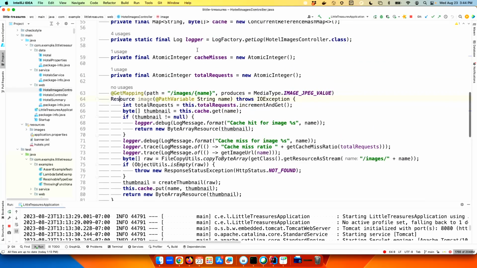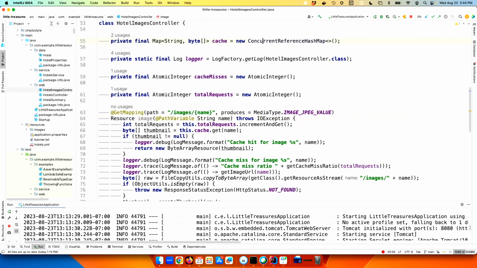We have a cache in this class, and in order to not have to compute the thumbnail on every request, if the thumbnail is computed, it's placed in the cache, and then if it's present in the cache, it's returned from the cache. Spring Framework has this class called ConcurrentReferenceHashMap, which is basically a variant of the concurrent hash map, or the concurrent map, and it supports weak references. So it's useful for creating in-memory caches like these when you might be constrained on memory.